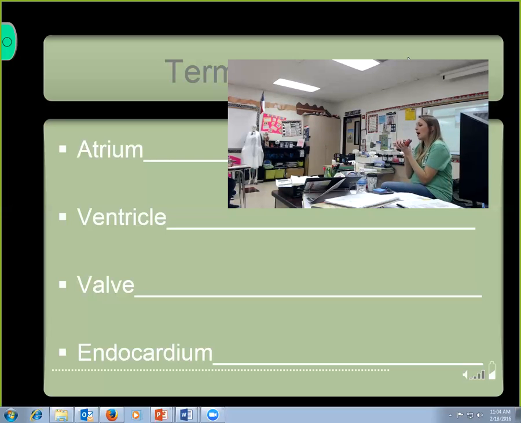Okay, so what happens with an MI is that one of these blood vessels on the outside of the heart gets clotted. Maybe it's got so much plaque buildup that it's finally closed off completely, or a blood clot has traveled and stopped it up. If it were to stop up this artery here, no oxygen is going to get past that, so that whole area where that particular artery feeds is going to die.